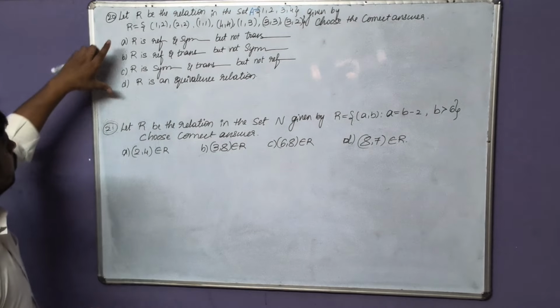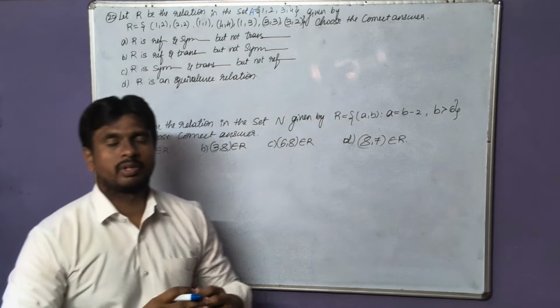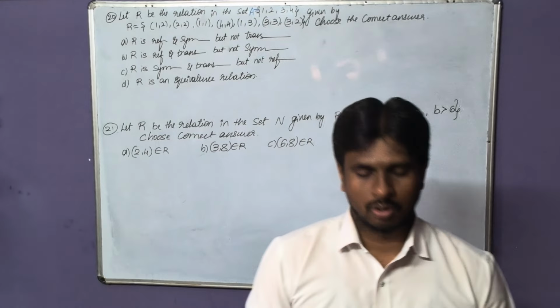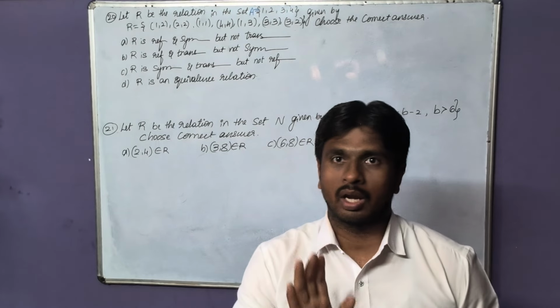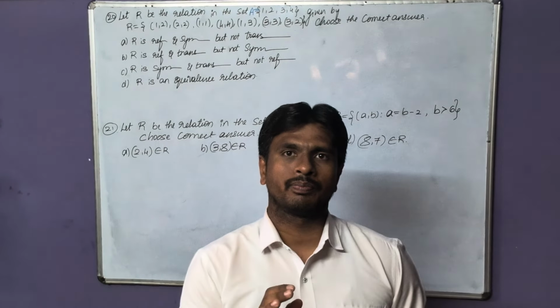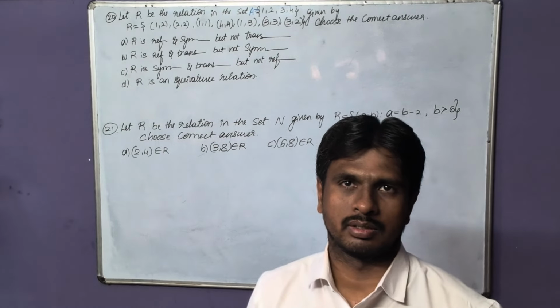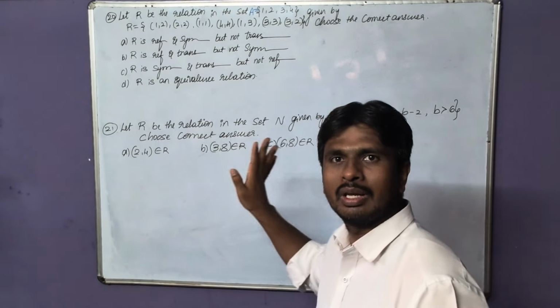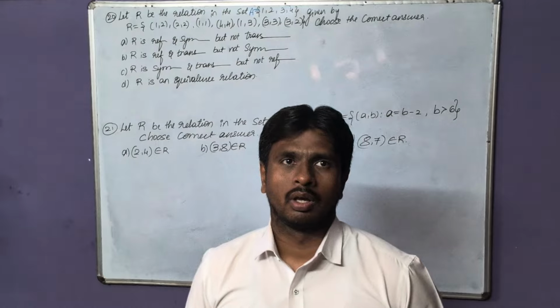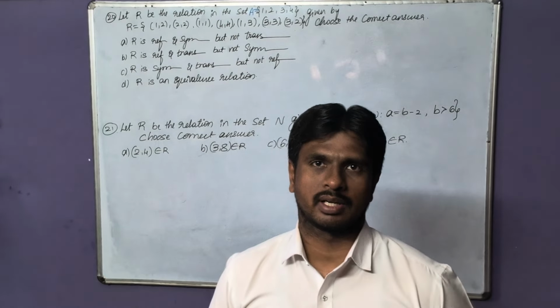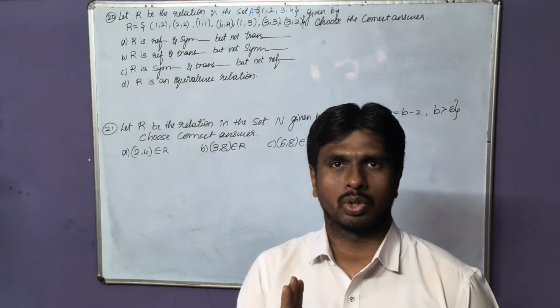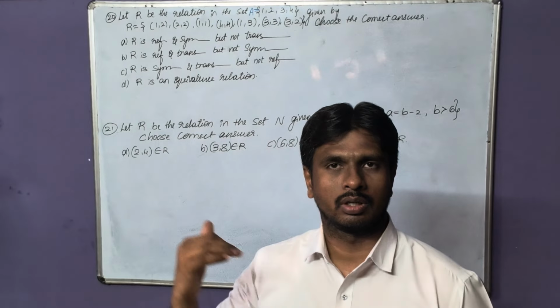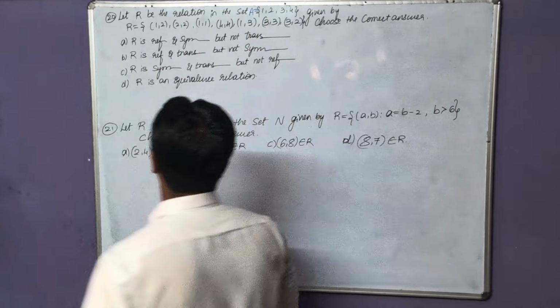So here, never bother about the options first. Whenever we are solving MCQs, first go through the given question and never look at the options, because in mathematics we cannot predict the answer. We have to solve the given question. Until you solve the given question, you can never compare your answer with the given four options. So whenever we are solving an MCQ problem, first we need to understand the complete question, and then we should solve it.